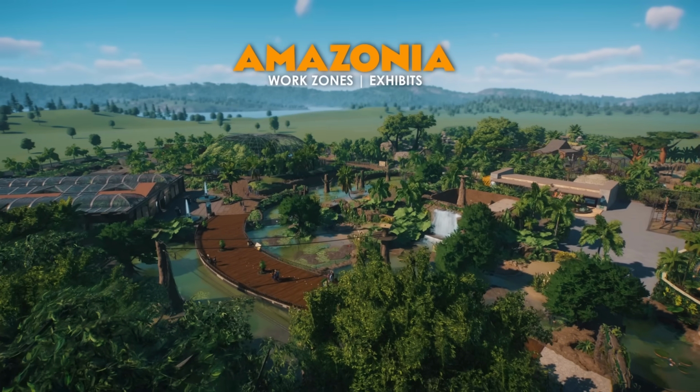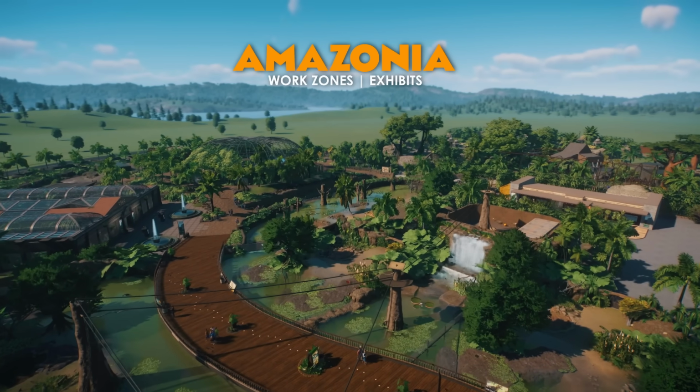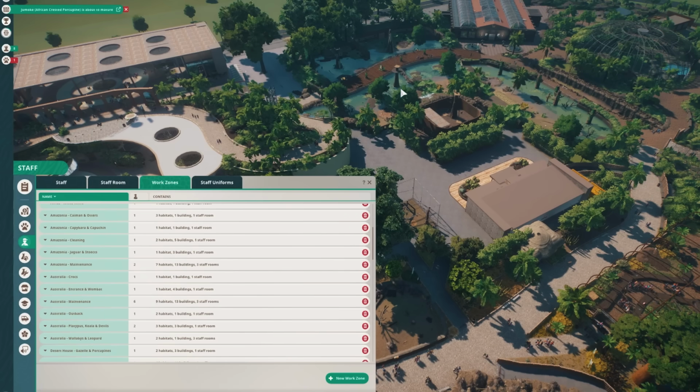Let's move on to Amazonia and take a look at one of the most important aspects for managing your staff: work zones. So this here is the work zone setup for Amazonia. We've got a work zone for the caimans and the otters, which is these habitats around here, which just has 1 keeper assigned to it, so they can manage all of those.